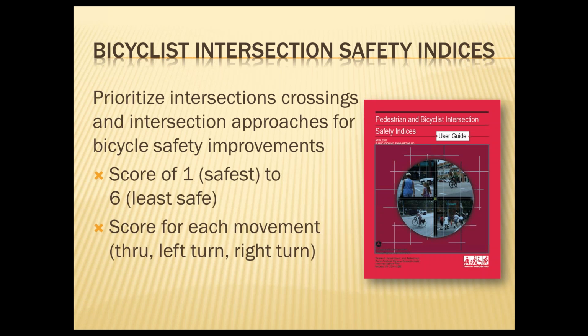Another tool I'd like to mention is an FHWA publication. It may be one of those best kept secrets, but it's been out there since about 2007, and it's the Bicycle Intersection Safety Index, where you can use the formula in the publication to score each movement through an intersection, the left turn, the right turn, the through movements. This is something you could use on a project along a corridor to help you prioritize which locations you might add some additional enhancements for biking, or you might be looking at your overall biking network and prioritizing where you want to have projects in a planning process.